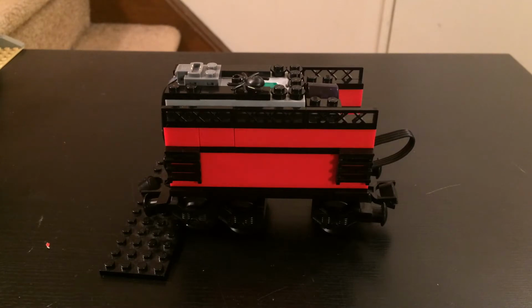It's basically, I'm just showing you what this mock was, and then I'll show you how I put it together, but not completely step by step. This is my version of a Lego tender to be used with power functions and RC track.